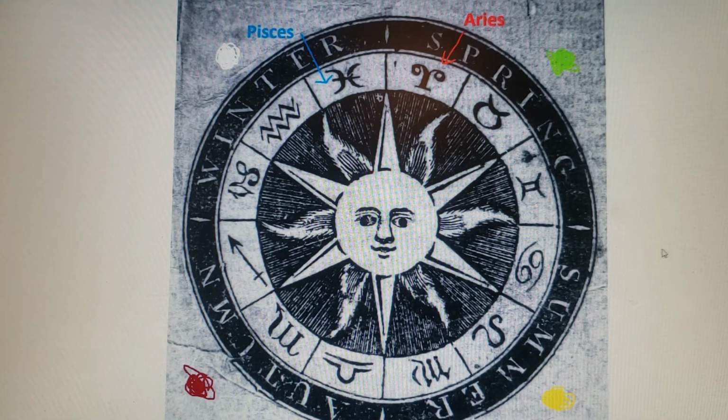Okay, now this is a zodiac chart with all the zodiacs, the sun, etc. You'll notice that the sun is in the middle, as Jesus was in that painting. And then all the zodiac signs, it starts right here with Aries, and they all rotate all the way around the sun and end with Pisces.